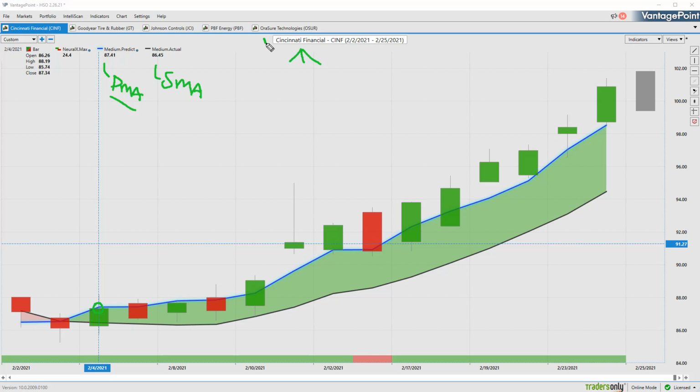So that means rather than just looking at the past price of Cincinnati Financial like a simple moving average would do, Vantagepoint is looking at intermarket relationships. That can be things from broader ETF groups like the financial ETF. That can be things from individual stocks and other financial stocks. It can be from other non-financial stocks. It can be things like global currencies and global interest rates, even global futures and commodity markets. And so it takes that global look at how the international markets and domestic markets are shifting, driving, and influencing this target market, specifically Cincinnati Financial, and then uses that to generate an actual price prediction.